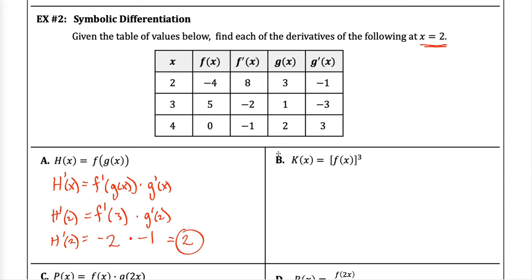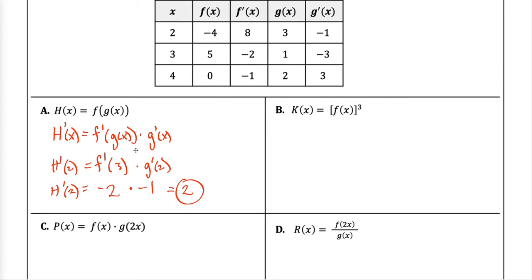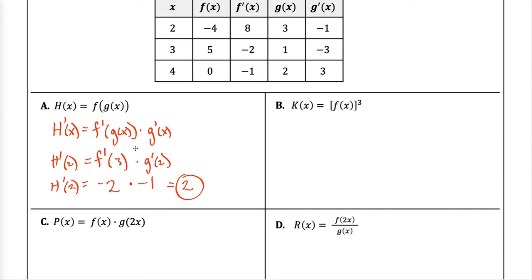You're going to have to look at the information you're given and then try to figure out the final answer by using the table information because we don't have an equation. They're not all going to be as straightforward as A. I thought that would be a good one to start with just because it's the definition, so it's semi-straightforward. Are we okay with what's up there for A? Okay. Let's go to B.